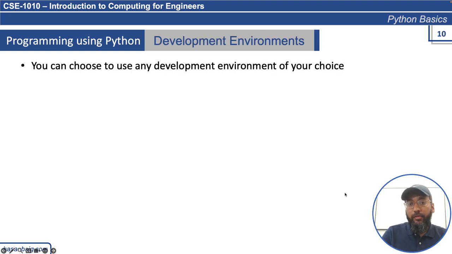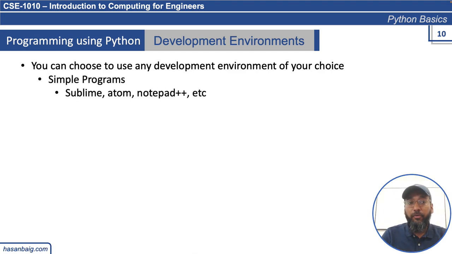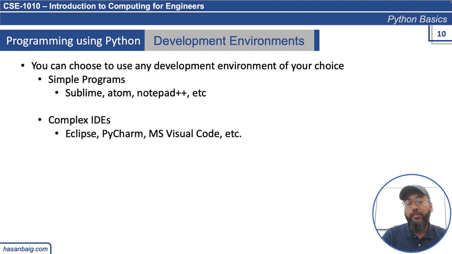You can choose to use any development environment of your choice. It could be simple programs like Sublime, Atom, Notepad++, etc. These are lightweight applications. They just allow you to write Python code, and they do not support some complex features. Some complex IDEs include Eclipse, PyCharm, Microsoft Visual Studio, etc.